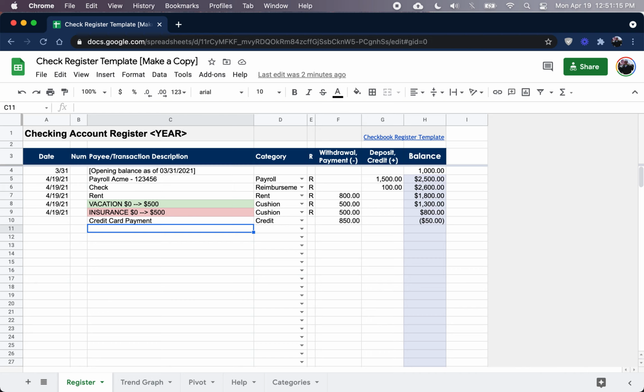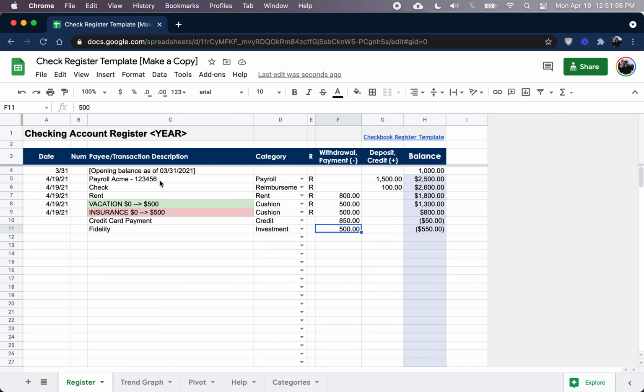Something else to think about, if you invest anything outside of this account, it's not really money you're paying away to someone else, but you are transferring it out of this account. So if, for example, I make an investment, whatever account it may be, Fidelity, brokerage, whatever, I am going to put that in the withdraw category. So that would go in this column, and it's still your money, right? It goes to Fidelity and whatnot, but it does come out of the checking account. So that would go in the withdrawal column. Something to think about there.